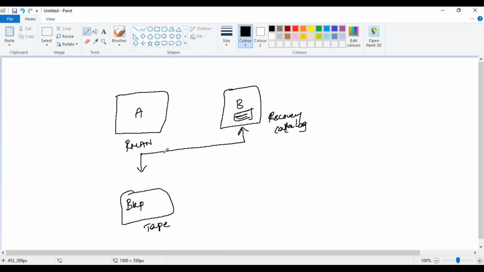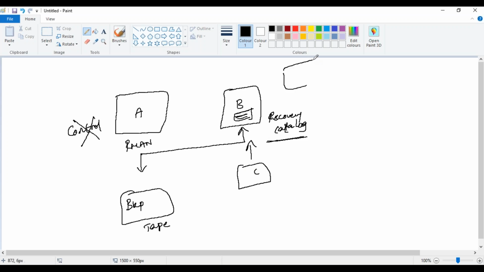In this situation, the advantage is, if you lost all the control files, your RMAN backup information is still available in the recovery catalog. You are just storing the backup information in some other database. And one recovery catalog can support multiple databases.